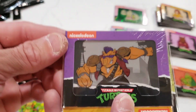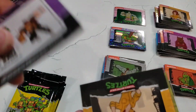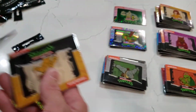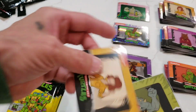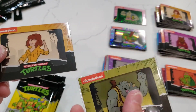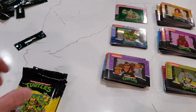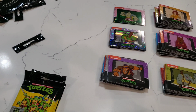What do we got here? Well, we got ourselves a rare. Here's our rare. That'll go there. You know, I don't know if I got that common or not yet, but we'll do a recap at the end. Like I said before, I'll put them in binder and we'll go from there.